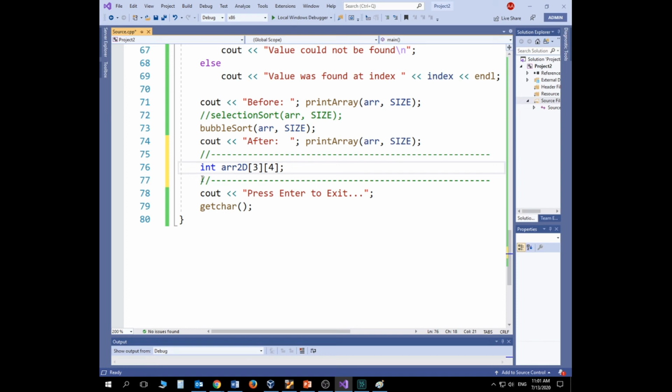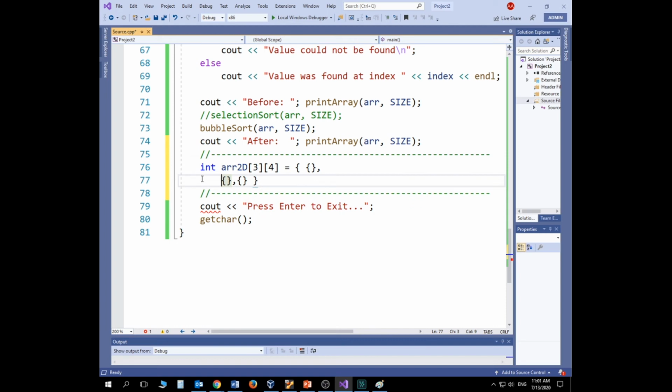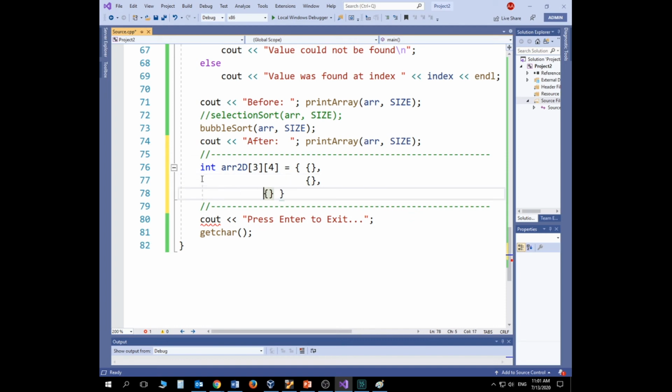Now, if I want to initialize this array, this is what you have to think about. It's, as I said, 3 rows and 4 columns. Each row by itself is treated as a single-dimension array. And for you to have that feeling that I have a 2-dimensional array, I'm just going to print it in this format.